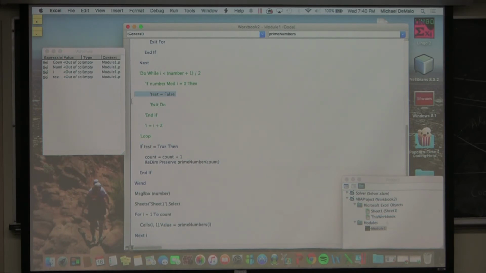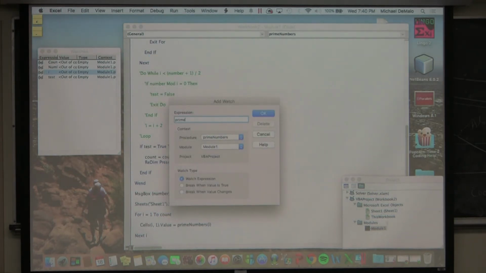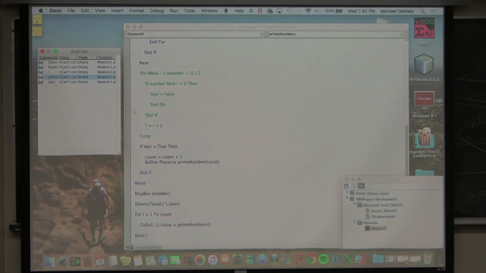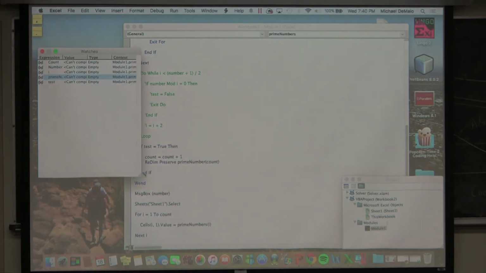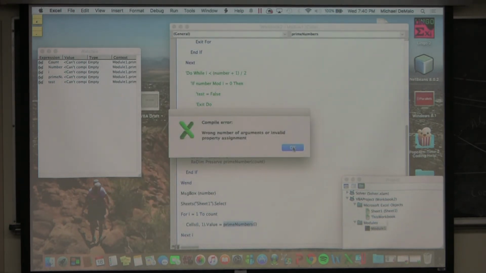So let's step into it to see if we're on the right track. Prime numbers. And when you add the watch, you should leave the parentheses blank, so that way you'll be able to open up the entire vector. So we'll step into this.